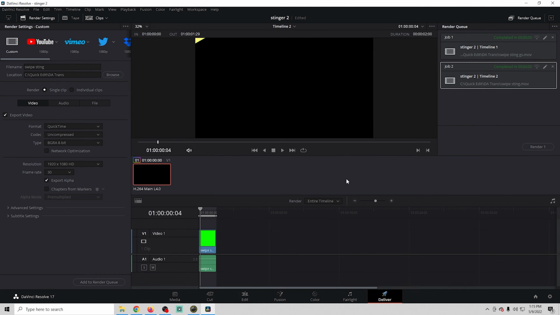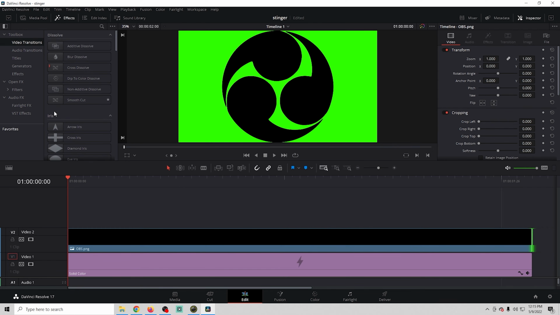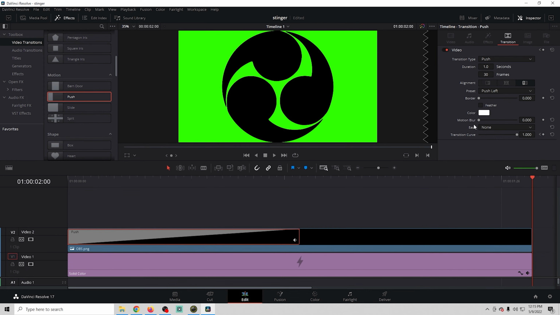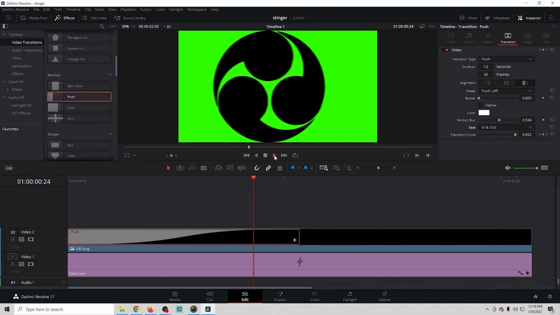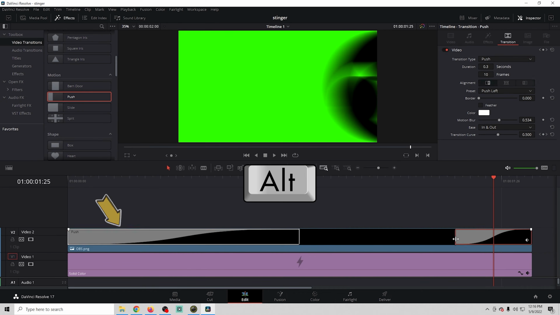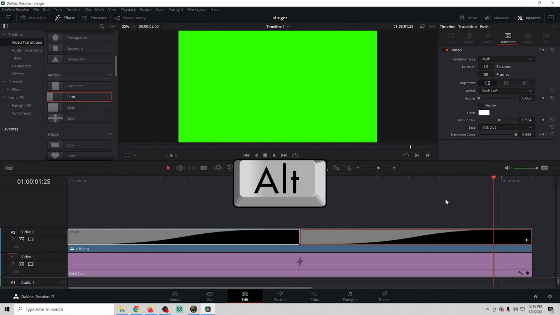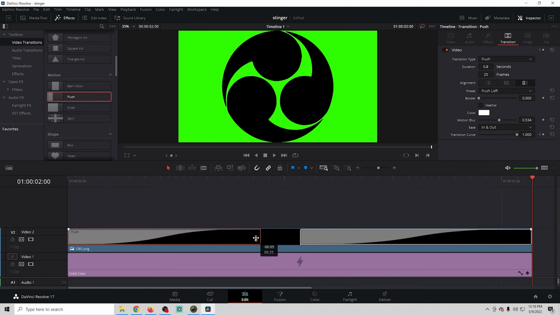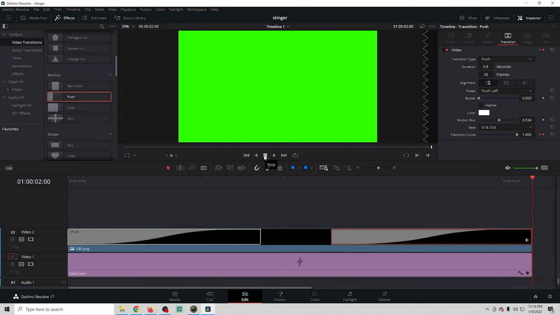So for our second stinger, I already have our solid color and our OBS logo loaded in, and I'm gonna add a push to our OBS logo just like we did before. And I'm gonna go ahead and add some motion blur to it. And I'm gonna drag it over so that we duplicate it on the left by clicking on it, holding the Alt key and dragging it over to the right hand side. I'm gonna stretch this out so it's full length and meets up with the other piece. And there we go. We can see it zipping in and out from the left hand side going to the right. We're just gonna adjust the settings here a little bit.